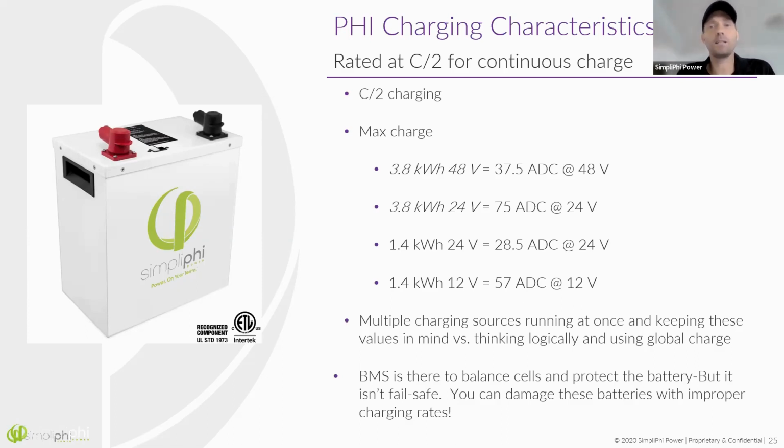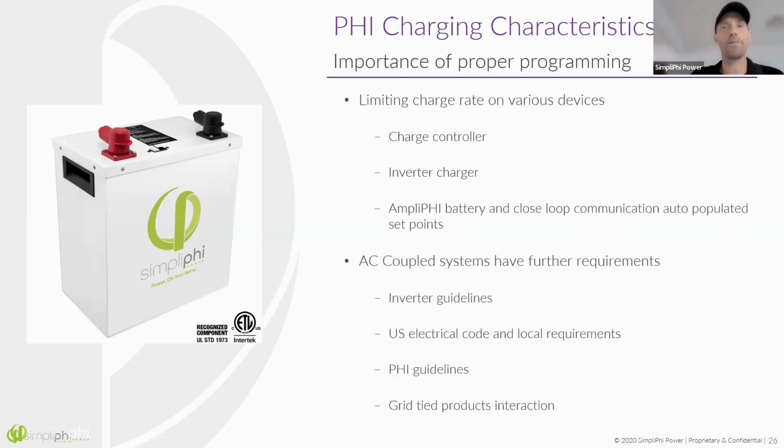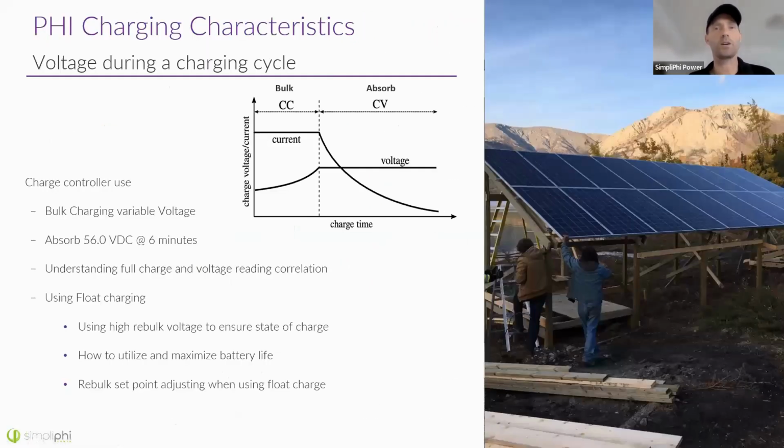If you've got 10 of these batteries in parallel, what would be the max continuous charge or discharge rate? 10 of these batteries. 10 times 37.5 or 375 amps. I'm not going to get into the smaller batteries that we have there, but remember the BMS is there to balance the battery and protect it, it's really just your end of the line protection. You want to make sure that you're programming the appropriate characteristics into your charging equipment.